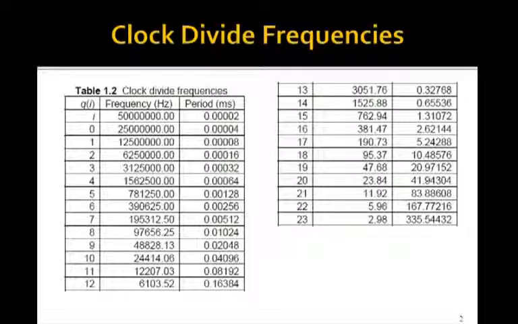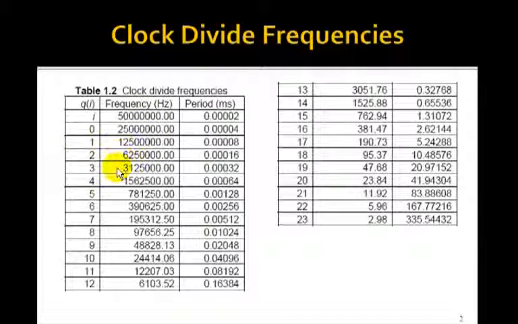Okay, this table shows the clock divide frequency starting at 50 megahertz. Remember, we have a 50 megahertz clock coming into the FPGA, and we're going to make a 24-bit counter. This table shows Q0 to Q23, starting at Q0, which, as you remember, is half the frequency of the 50 megahertz. So this will be 25 megahertz. This will be 40 nanoseconds. We show the period in milliseconds here, and we'll show the frequency in hertz. Q1 will be half of this frequency, so Q1 will have a frequency of 12.5 megahertz.